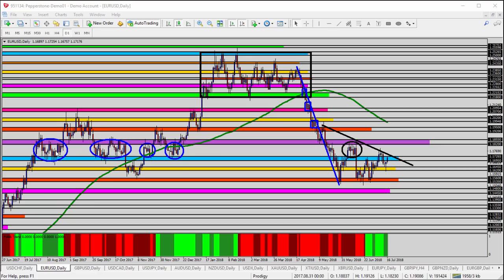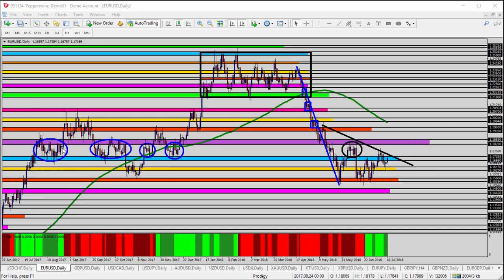Looking back where the blue circles are, there are four blue circles on the left highlighting the area between the blue shaded area at the bottom, which is 1.1725, 1.1695, acting as support back here in the past, and the purple shaded area, 1.1820, 1.1855, as resistance. So we can see that significant area between the purple and blue zone.